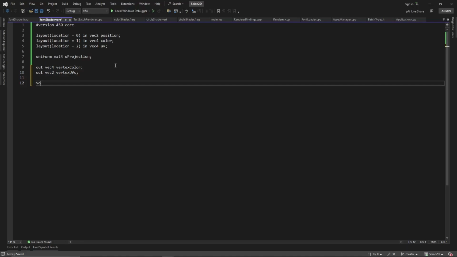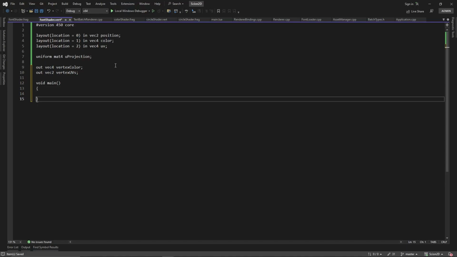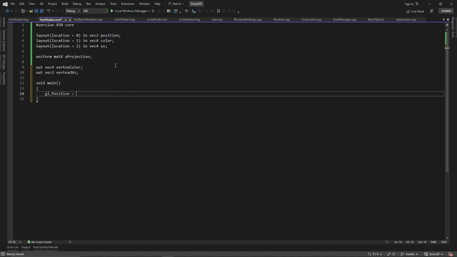So void main. GL position is equal to U projection times vec4 position.x, position.y, 0.0, 1.0.